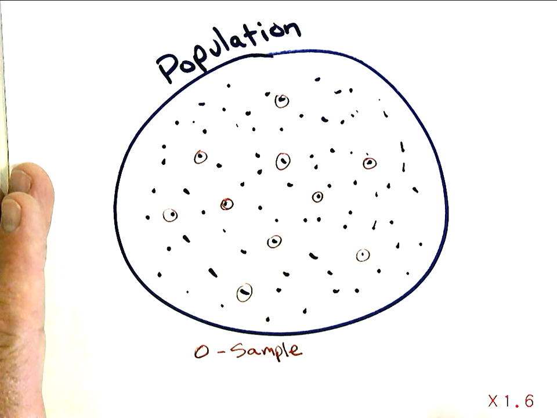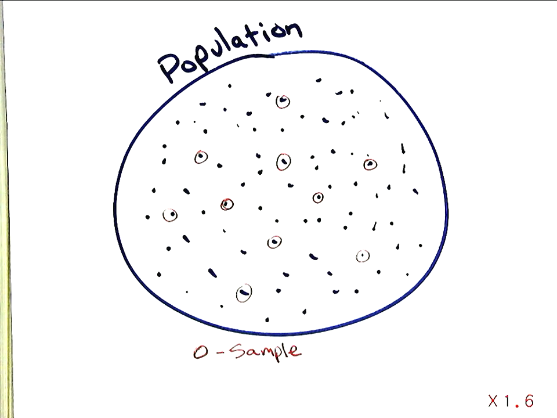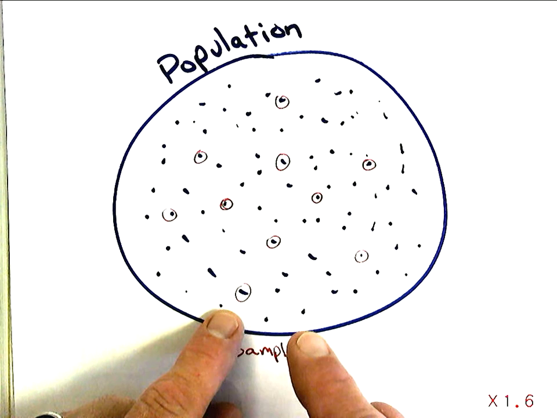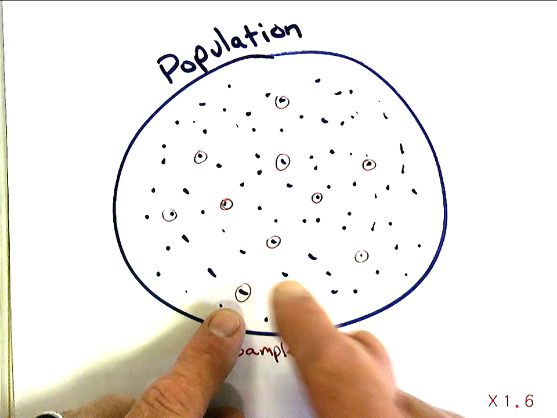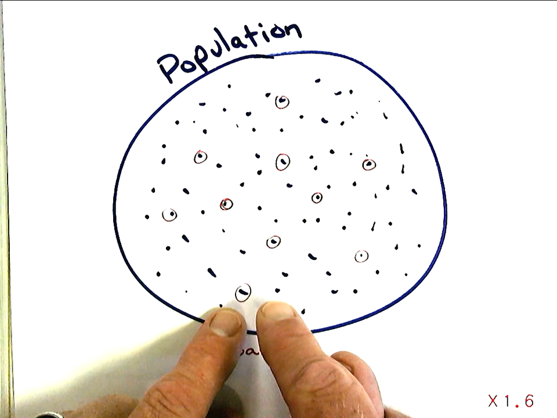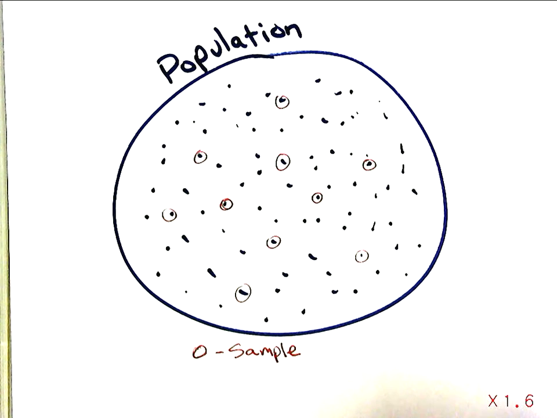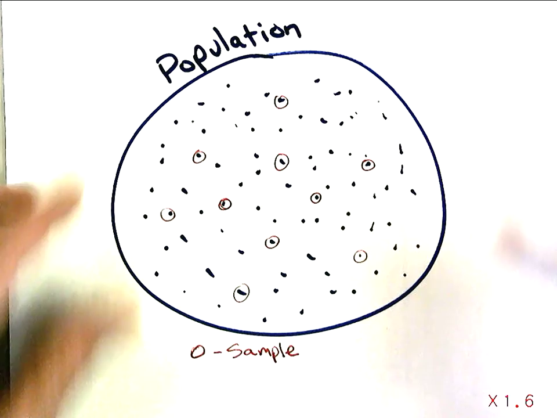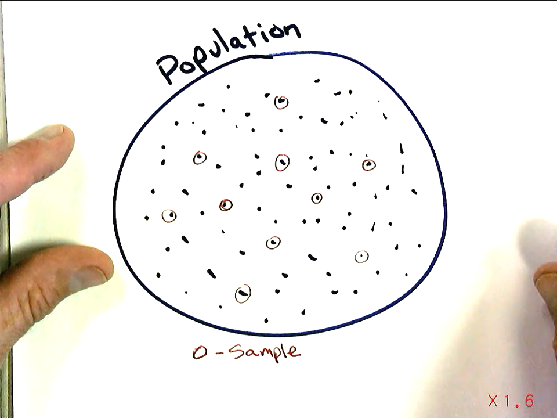Now, in investigation 2, what we're going to focus on is how did I pick that sample? How did I choose those 10? And there's different ways to do that. And so we're going to focus on different ways of collecting or choosing a sample and looking at the different size. I chose 10. Why did I choose 10? Why didn't I choose 20 or 50 or more? And so all of those different factors will influence what we find out in investigation 2.